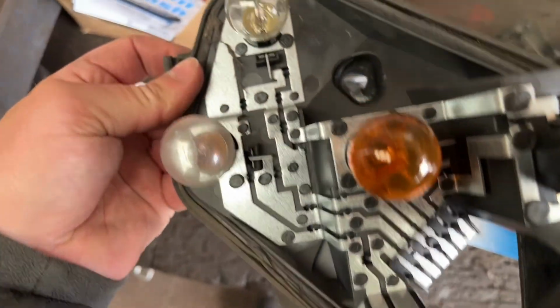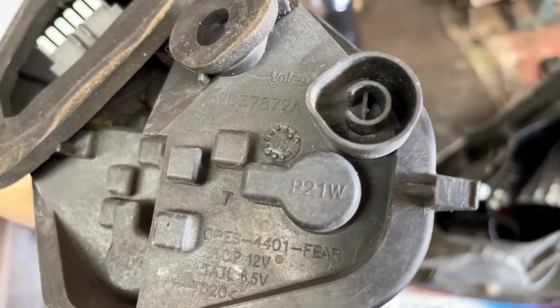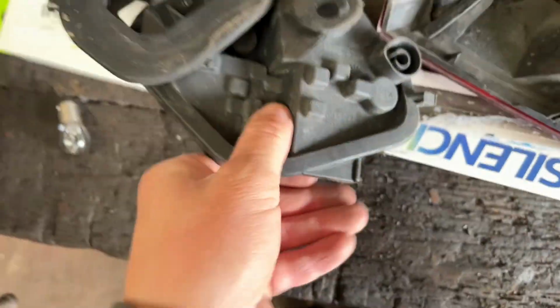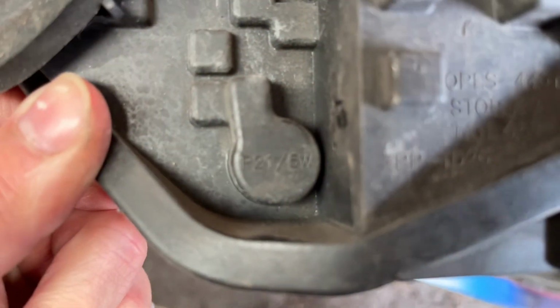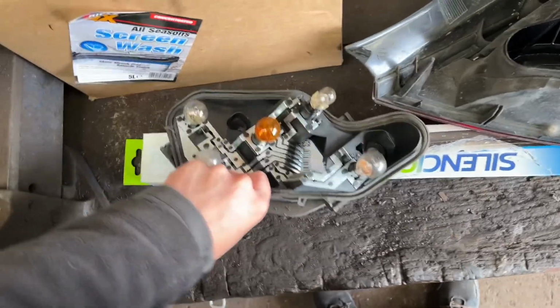Some of the older cars, not the new ones, they normally have, oh sorry, this one does. What they normally find is they have them written on what bulb it is. So that's just a P21W, which is the single filament. And if you look for that one, I'll just rub it off. I don't know how clear this is going to be on camera. And you see that there? See, P21-5, which is your dual filament. So always refer, if you can, to what's on.